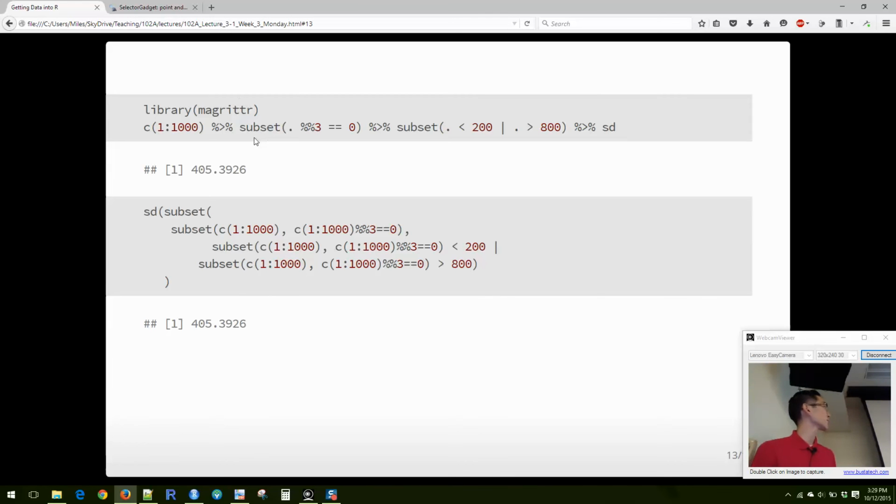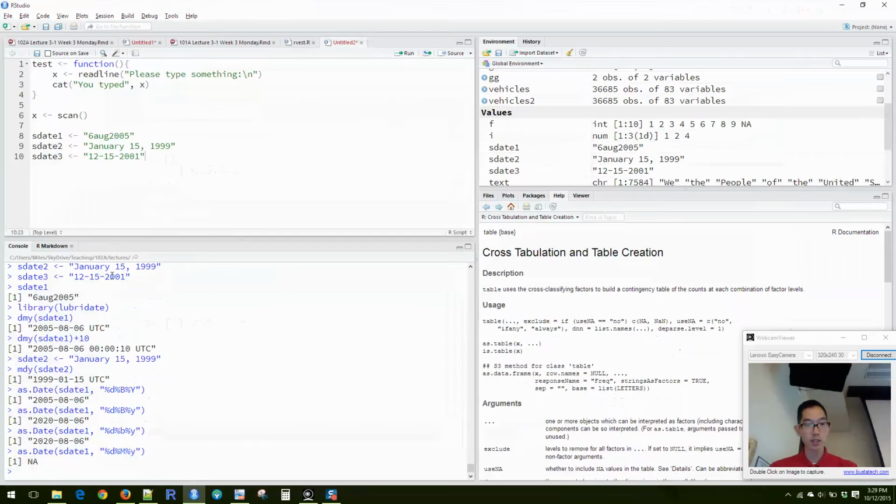But the Magrittr package assumes that whatever you're piping in is going to be the first object. So this is, in essence, the exact same thing as writing subset, C1 through 1,000, and we're going to subset 1 through 1,000 where it's divisible by 3.